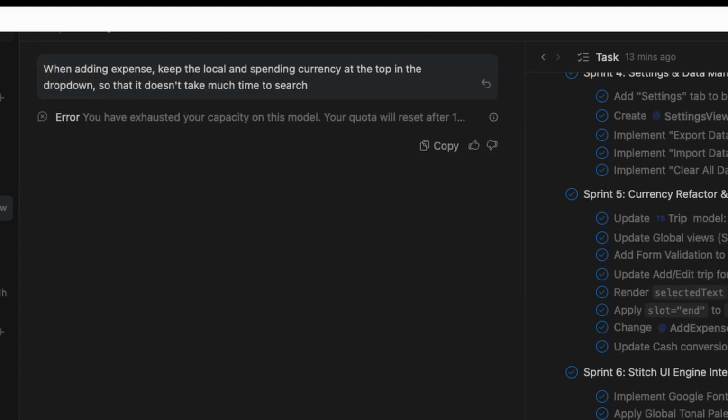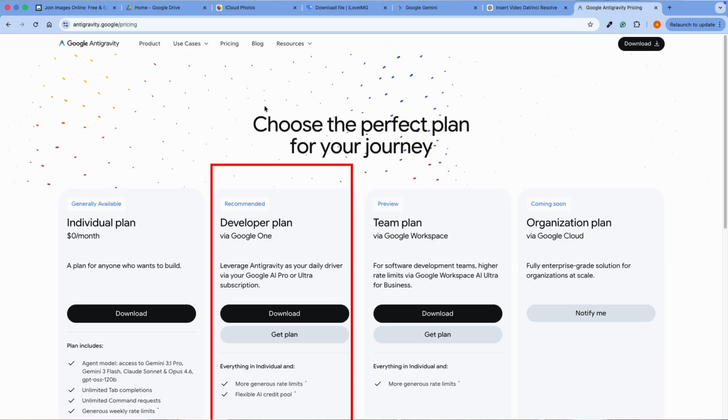Now, because I am on the AI developer plan, which costs me around $20 a month, the statistics you see on the screen are as per the plan I'm subscribed to. Google Antigravity has several other plans. So depending upon what plan you are subscribed to, this quota system, the time that you see on the screen, will change. It feels like a hybrid system, but I think it's a little complicated as compared to Cursor and Copilot. So yeah, this is not very straightforward, let's say.